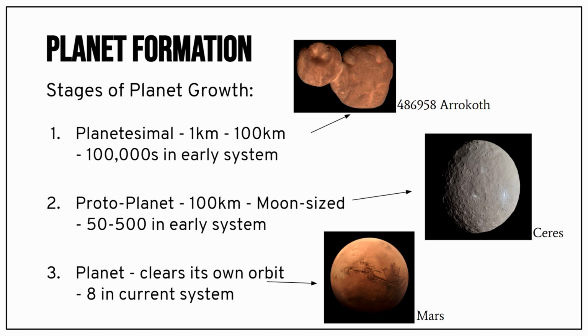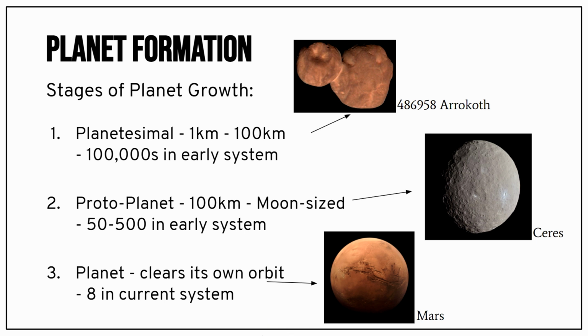This is an image of Ceres, which is in the asteroid belt. Pluto is out past the 8 planets that we have. It used to be the 9th planet, but it has not cleared its orbit completely. It has other objects in it that do orbit the sun in the same path. So they removed its planetary status and put it down to a dwarf planet status several years back. We currently have 8 actual planets in the solar system. And again, usually the difference is these have cleared their own orbits. Sometimes it's one of the other qualifications. That's the most common one.